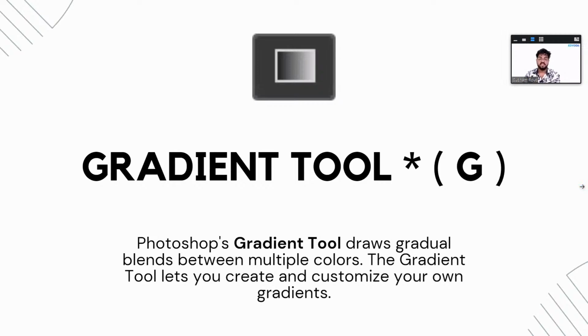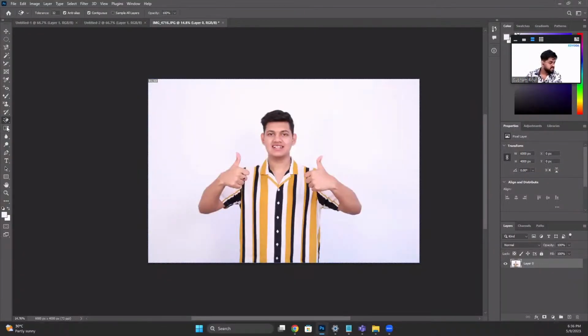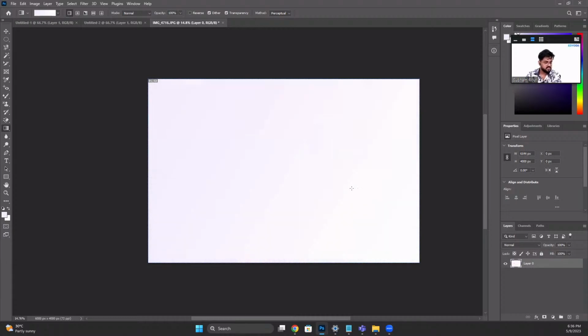Next we have is the gradient tool. Now, Photoshop's gradient tool draws gradual blends between multiple colors. The gradient tool lets you create and customize your own gradient. Now, if we see the gradient tool, if I do this, it would add a gradient.